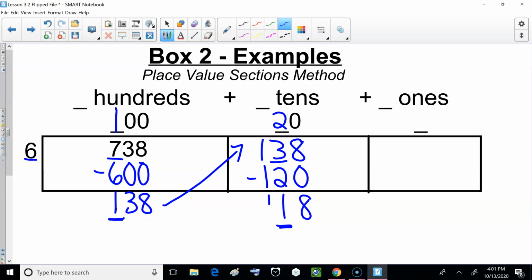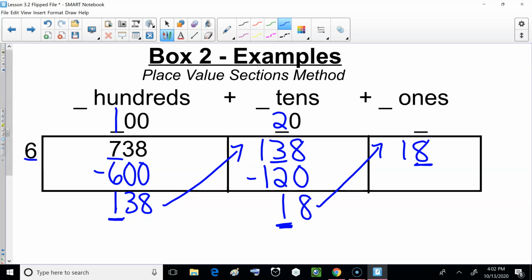So in my 10s column, get rid of that part. Extra bonus for my writing. I'm left with 18, so that 1 in my 10s column is less than my 6. If I have 1 10, I have 6 friends. I can't give them each one, so I can move on to the next column. So I put my 18 over into my 1s, and I'm going to underline my 1's place value.